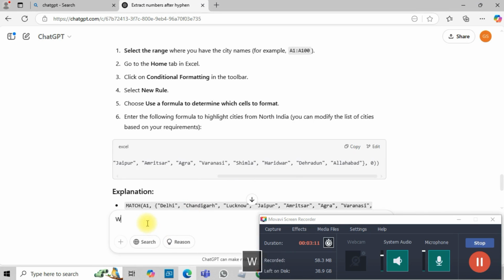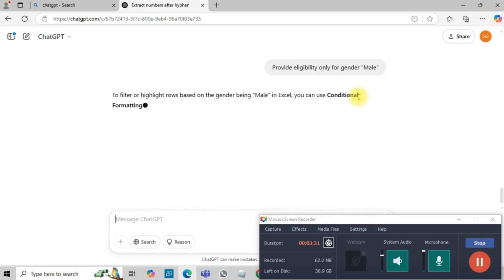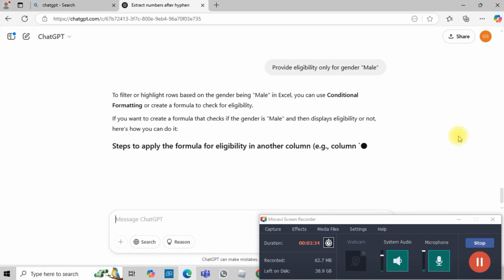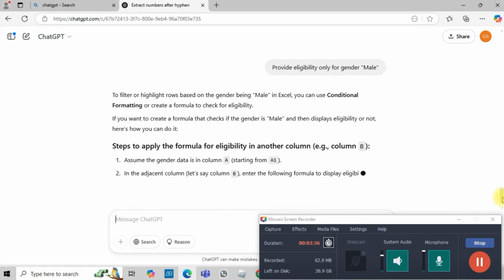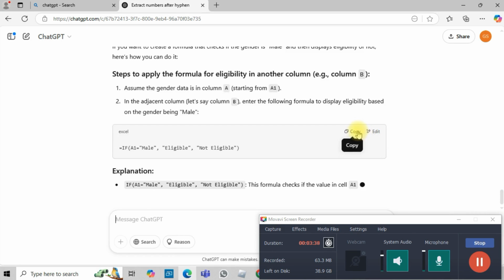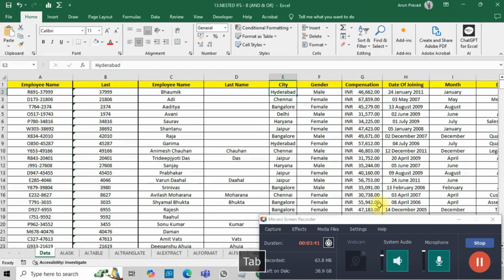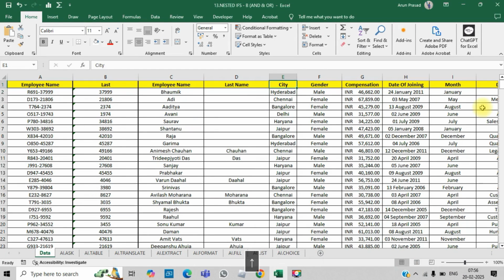Write an IF condition, or say provide eligibility only for gender male based on work nature, right? Copy that formula and paste it here.